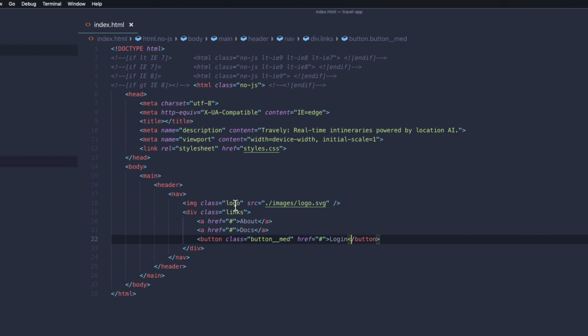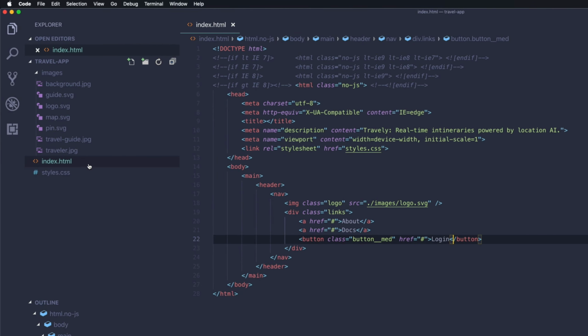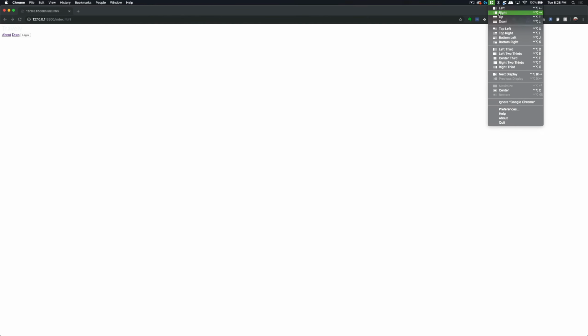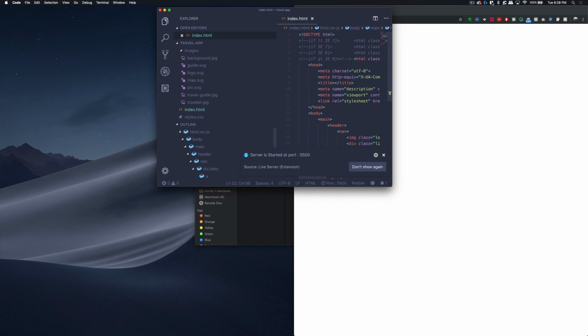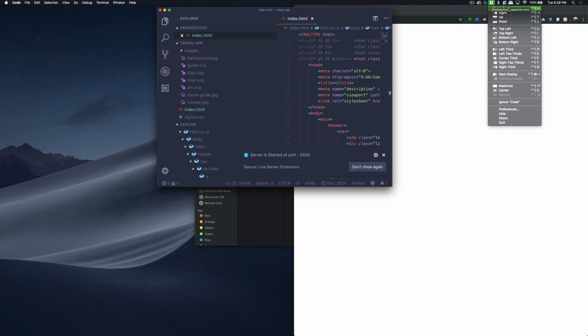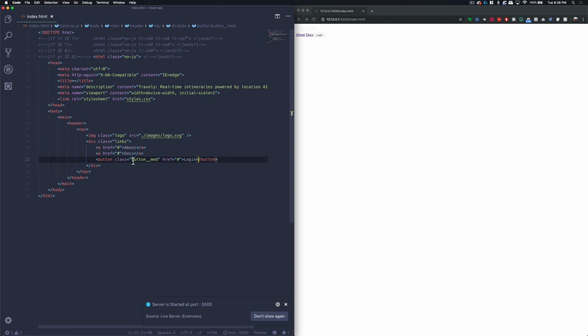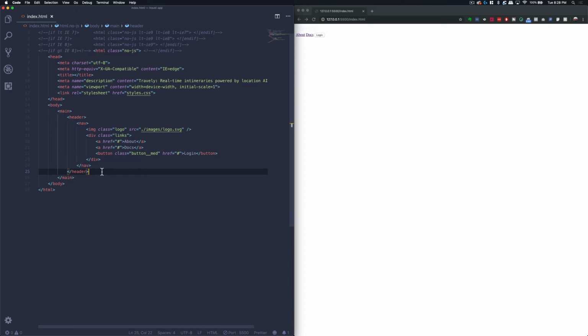And now that we have some content here, let's actually boot up live server so we can see this in the browser. And to do that, we just come over to the index file here, right click, and then open with live server. And that's going to open this here into our browser. And let's go ahead and resize this so we can see the code and the browser. So I'm just going to move this to the left and then go ahead and click here to hide this and then continue writing the code. All right, so that's everything for the header.